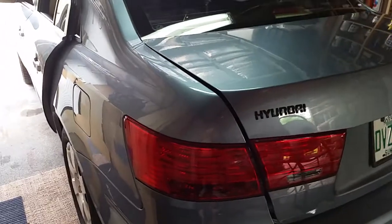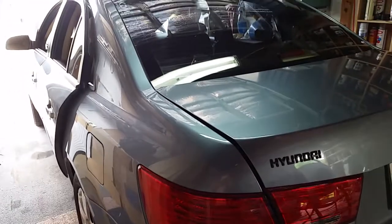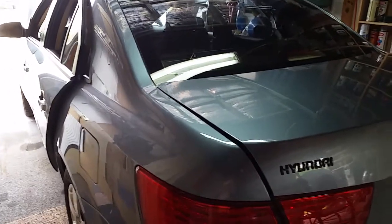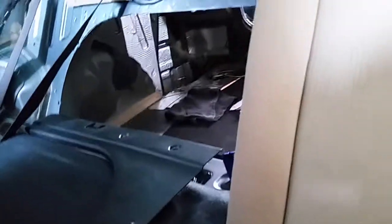Since there isn't a video on YouTube right now, I thought I'd make one. This is a 2009 Hyundai Sonata. Removing the rear deck lid from inside the car. So we go around here, open up the door. It's pretty straightforward. It's easy, but it takes a little bit of time because there's a lot of pieces.